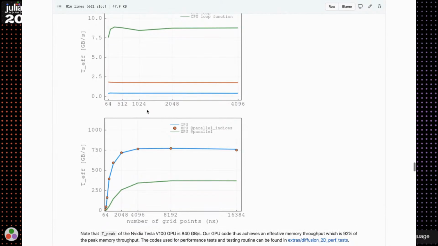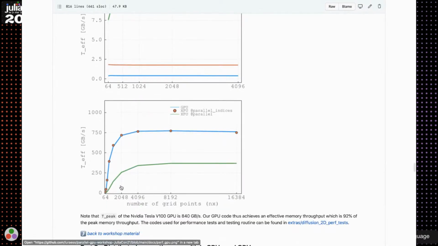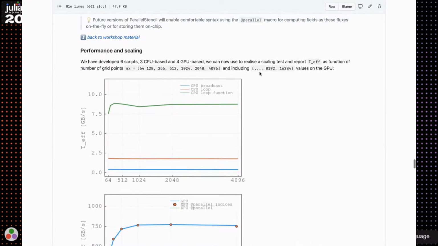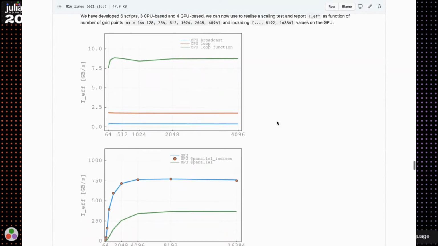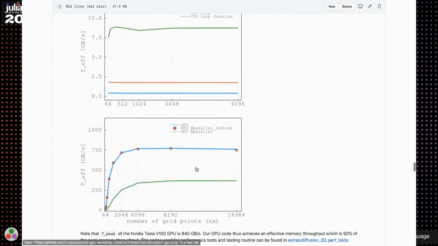Now if we go to the GPUs, here is how it looks. Notice that for the GPU, I included larger sizes, because the peak memory bandwidth is larger, so I need more work to saturate the GPU.